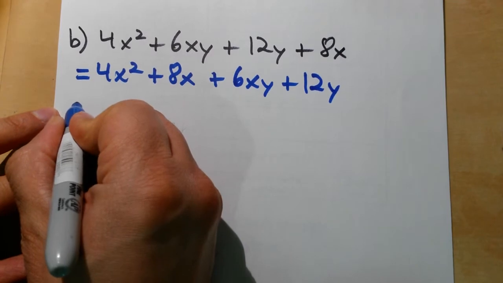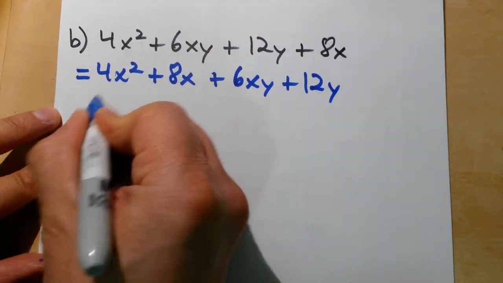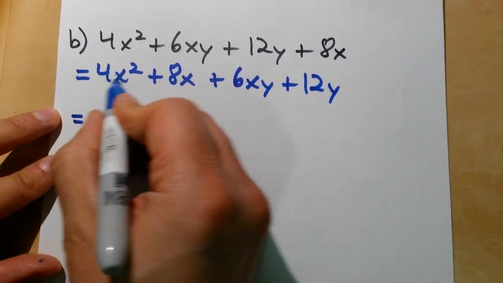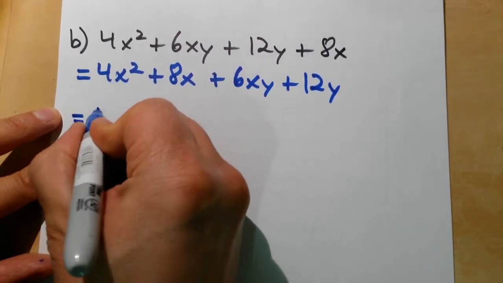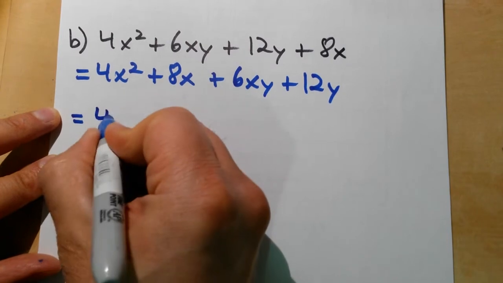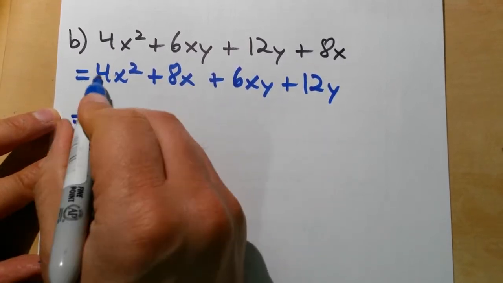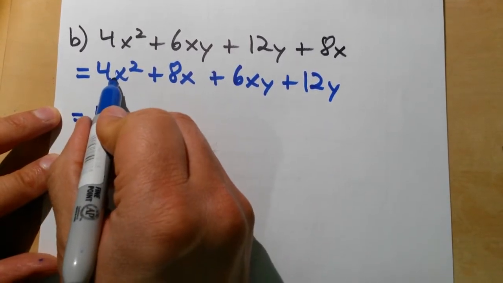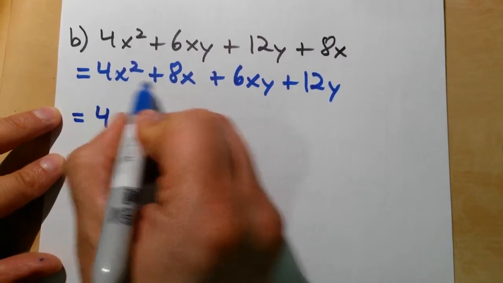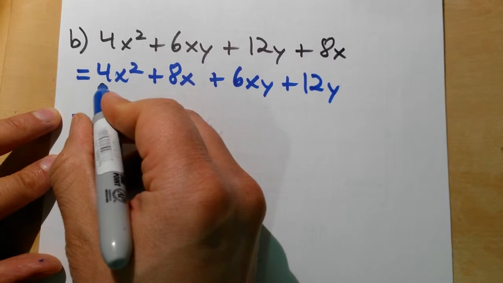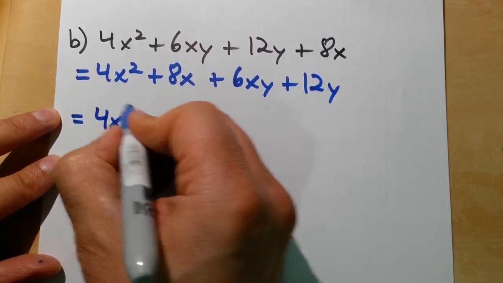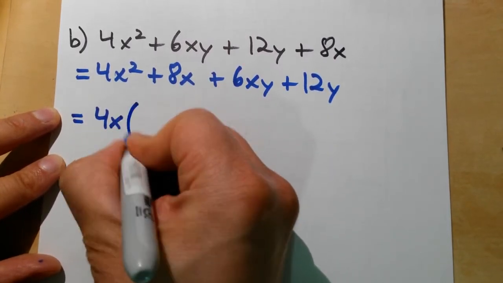Now remember, no matter which ones you choose to group, you should expect the same result. So, between these two, let's factor out. What's common between these two? The 4. That's among the coefficients. The 4 is the greatest common factor. Now, let's look at the variables: x squared here and x. So we're going to factor out the x, because it divides evenly into each of these two terms. So, 4x. Anything else? No, that's it.